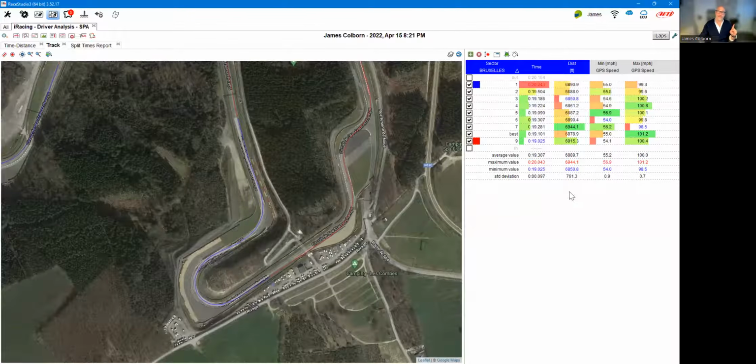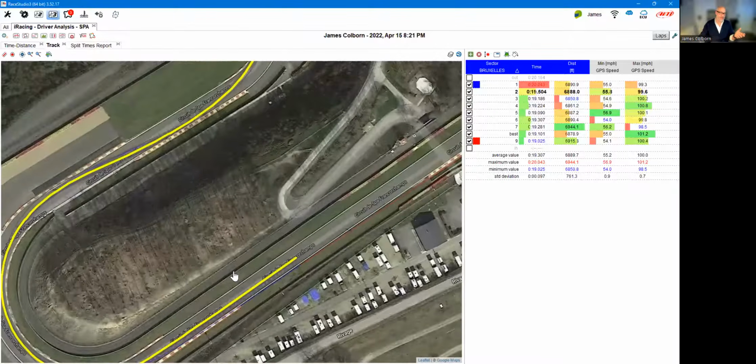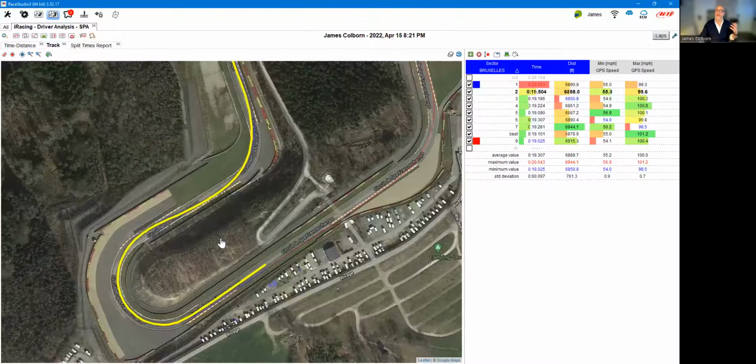But what if I wanted to add in certain other variables in that particular segment? Well, I go to the track map, and here I can add in minimum and maximum speed. I can see what my minimum and maximum speeds were through here. Interestingly, my minimum speed was one of the slowest coming through this particular corner, and my maximum speed was also my fastest through there. So then we get into, was it a line situation? What did I do differently? And those sorts of aspects as well.